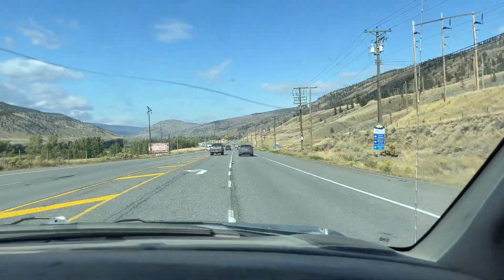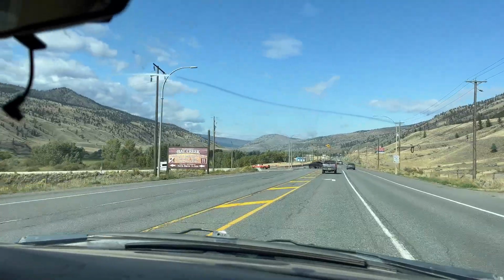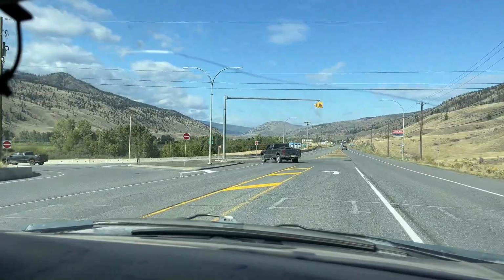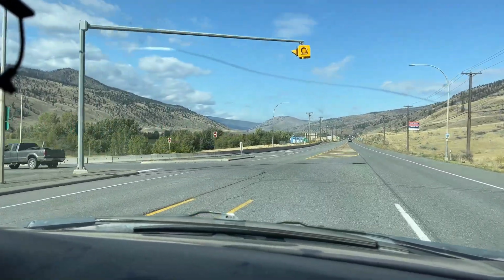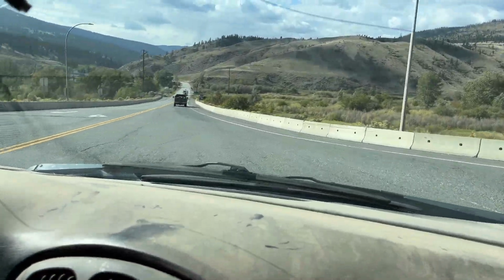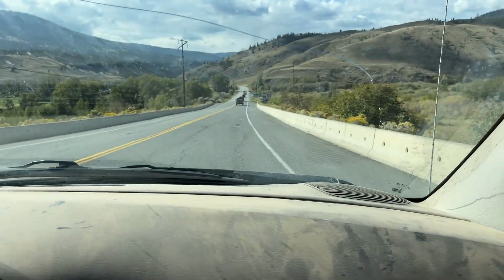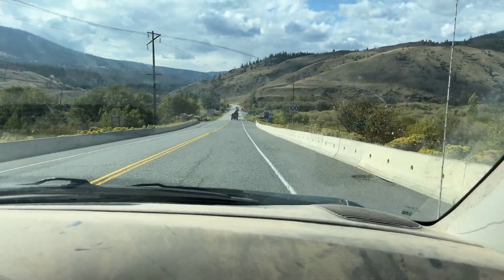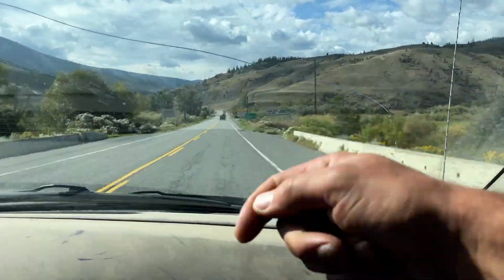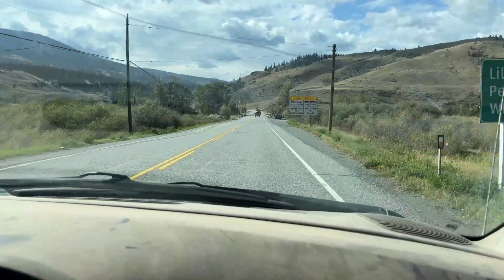The Duffy Lake Highway is not pleasant. That's where that van's probably going, and there's no way in hell. Never again. I wouldn't do it in a trailer. I would probably do it in the Jeep over the van. It's a rough road, and I think the van is too low. The truck and the trailer were all over the road, and then the switchbacks. I'd rather have the Jeep. Maybe coming down in this one, but the Jeep going up. That road is not pleasant.